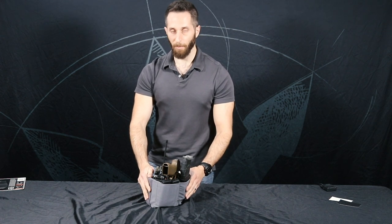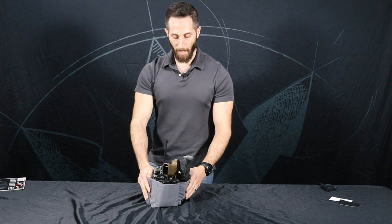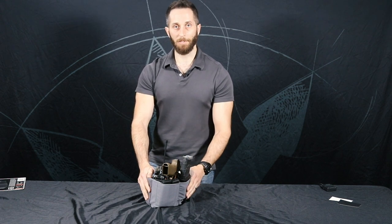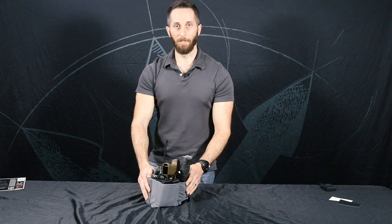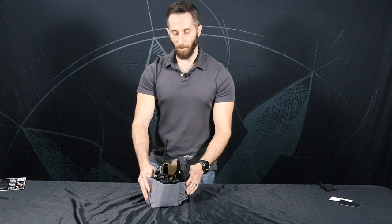So in case, God forbid, you get a bump in the night, rather than trying to fumble with a pistol out of your nightstand and nothing else, you literally have everything that you would need to be able to go and address the threat.